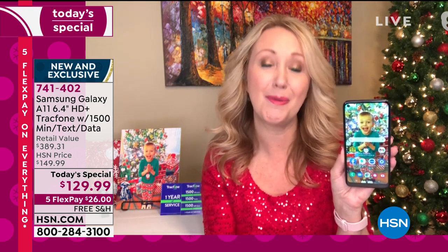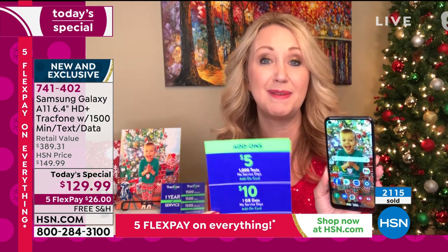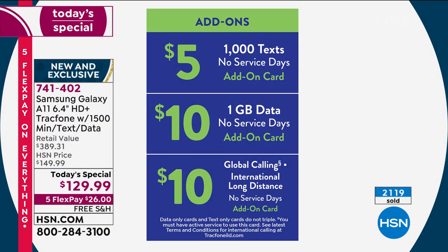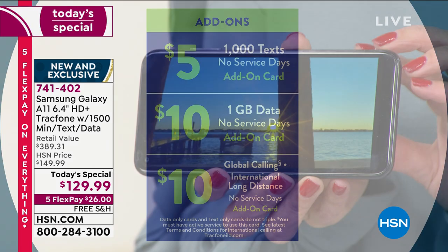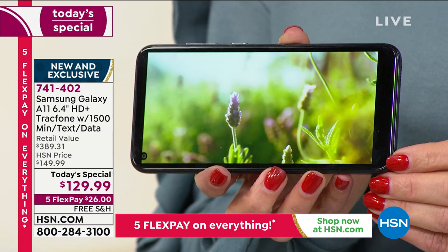If you're gifting this for a brand snob, they will love Samsung Galaxy — one of the most aspired-to-own phones on the entire planet, always filled with high-end features. What if you run out of something? You've got 1,500 text messages for a whole year — that's about 125 texts a month. But maybe you're giving this to a teenager, and they can buy an additional 1,000 text messages for only $5. You can add data too — whatever you need when you run out. You're never overpaying for services you're not using.